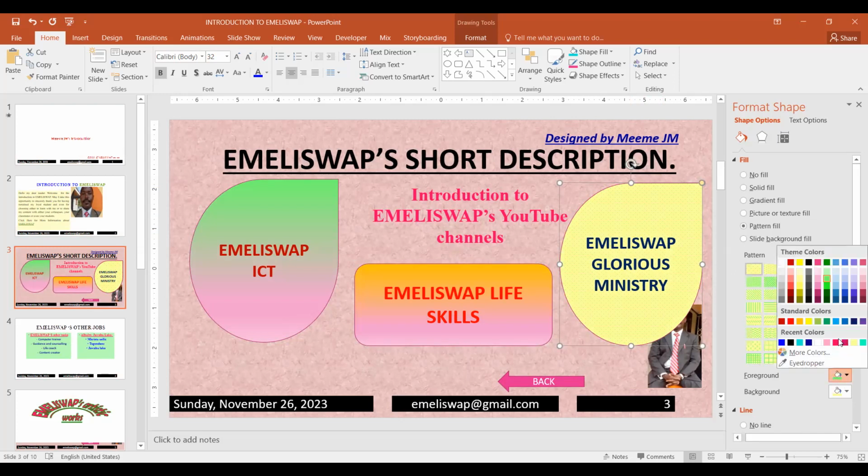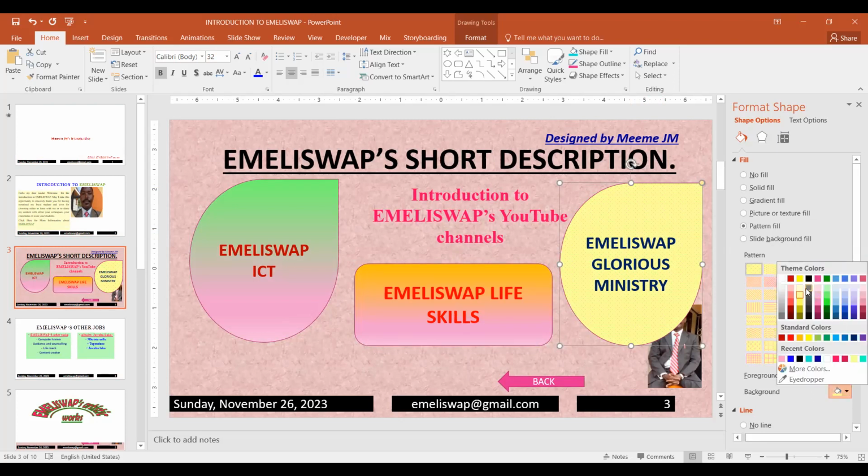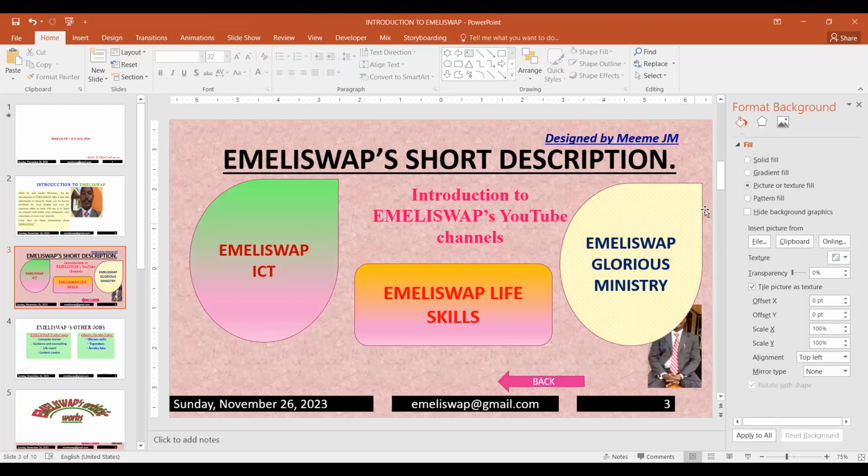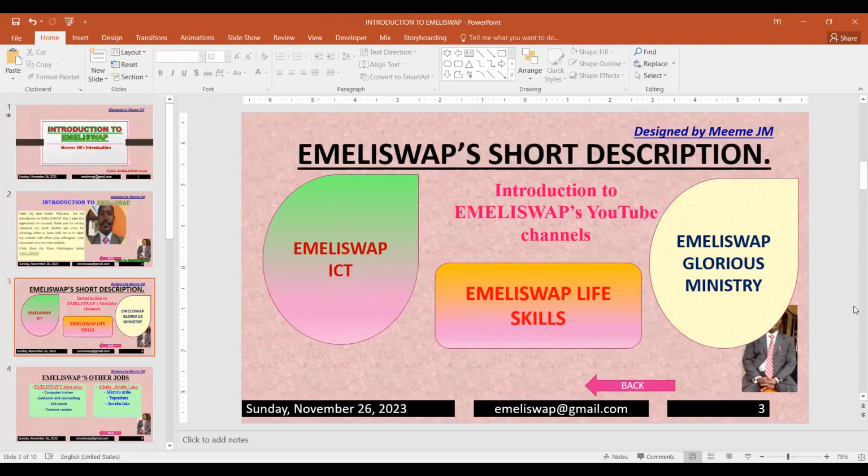Is it looking presentable? Let me change this one to pink. And this color, I can choose that one. So how are these objects looking? They're somehow looking presentable, but not as I would have wanted.